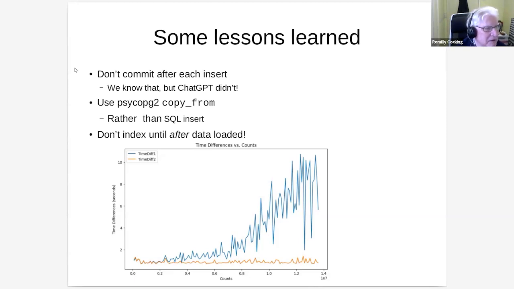And the third big lesson, if you've got a lot of data to load and it needs to have an index, do not create the index before you load the data. Do it afterwards. That graph shows why. If you take a look at the blue line, what I'm doing there is timing each block of about 1 million updates into a table that's already indexed.